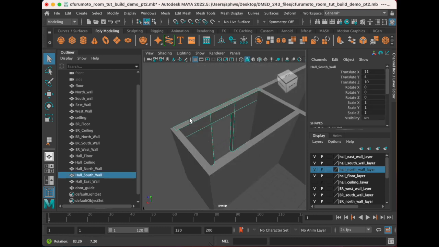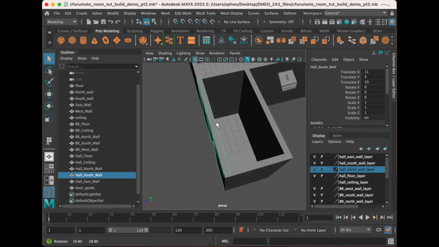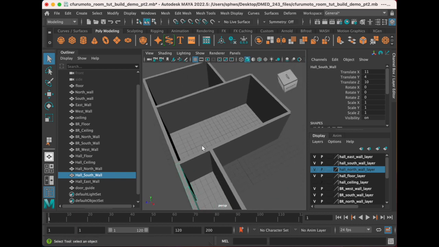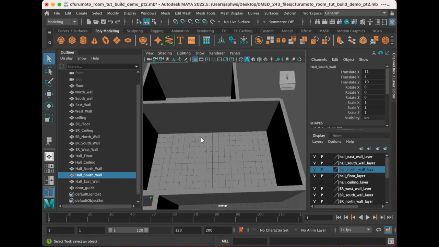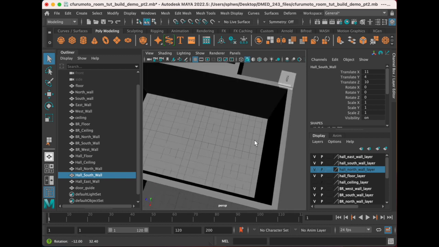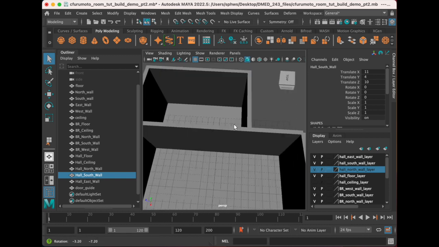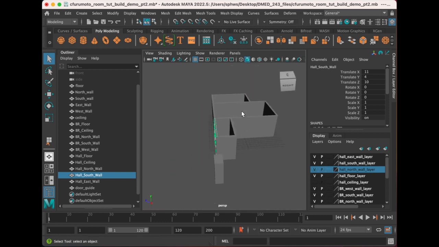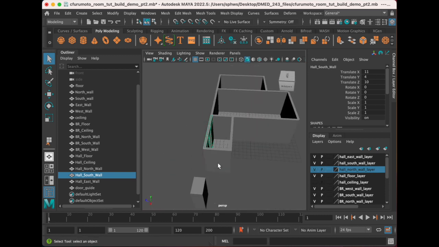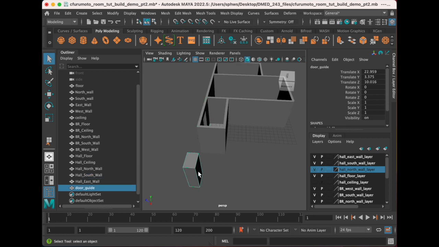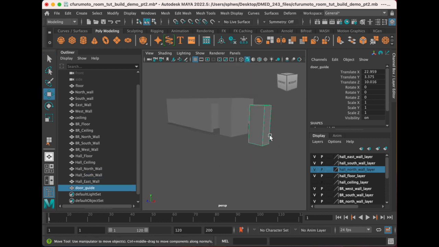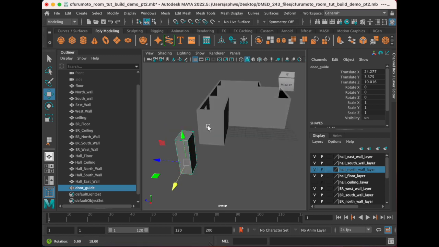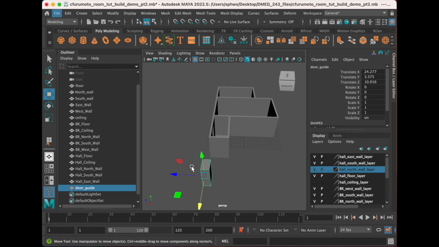All right, so that's one of our doorways. We still aren't able to get into our main room, and maybe even more critical, we're not able to get into the bathroom. So I'm gonna ask you now to create those other two. We can still use our door guide. If you notice when I was moving it around, I was only moving it around in the x-axis, so it's still on the ground. For this one, I'm going to move this over.